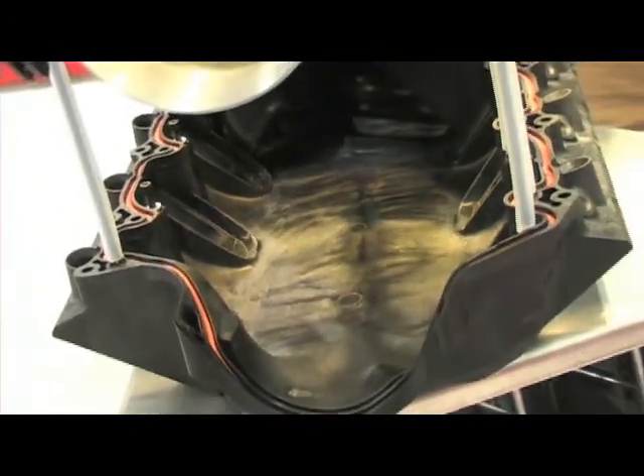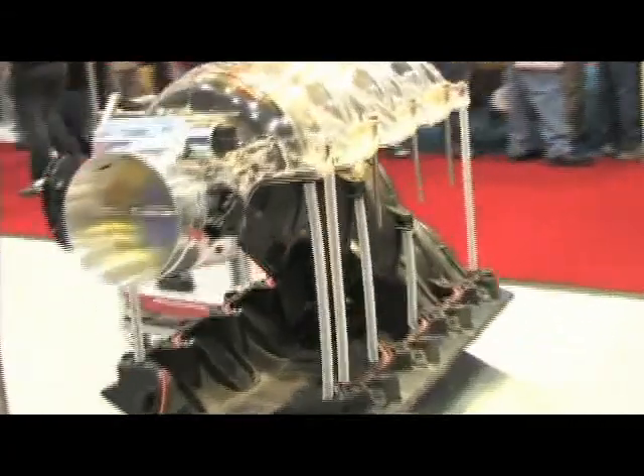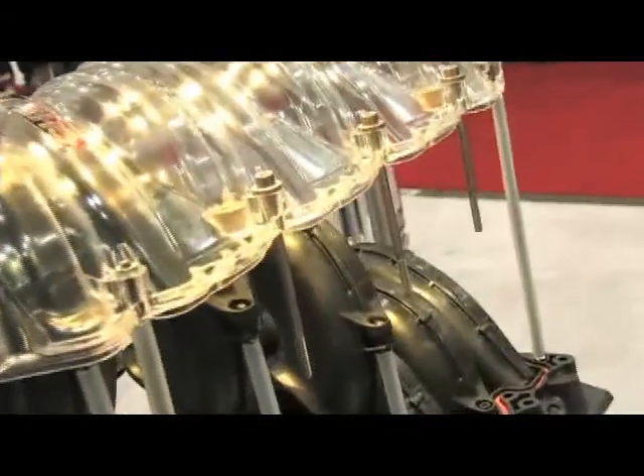It's pretty unique to be able to remove the runners. We're pretty happy about this design. It's a modular design and we like to make it so you can open these things up, port them, modify them to your liking. That's the advantage we have in making this out of injection molded plastics. And it looks fantastic as well — it is a pretty cool looking piece. It's got a little edge over aluminum, so we like that.